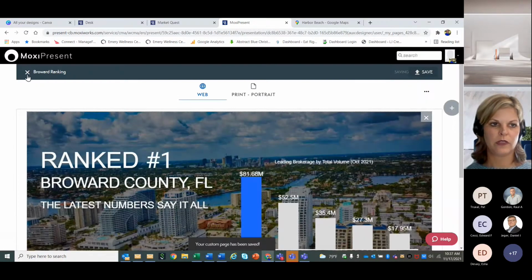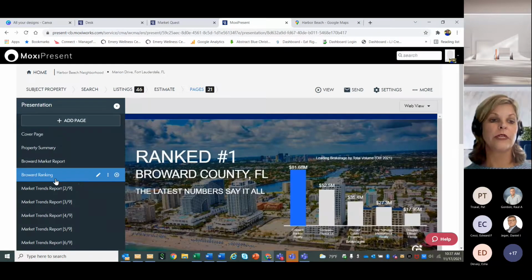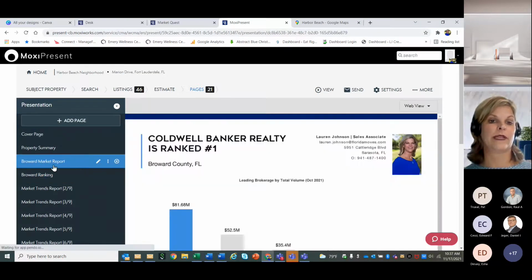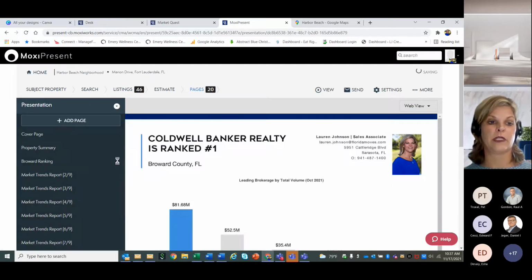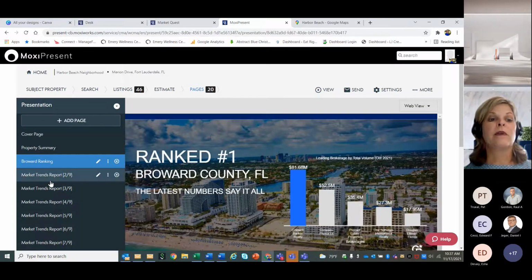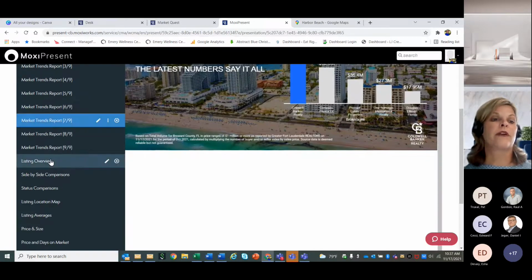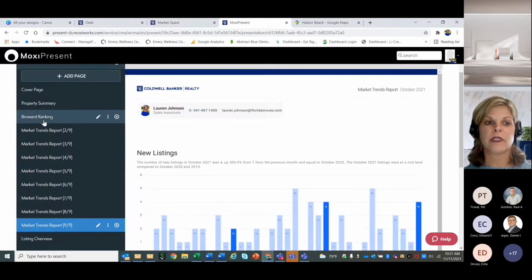Save. And now I can X out of this. Okay, so basically they're both the same. So I could decide whichever one I want to keep. Oh, I like the prettier one better, so I'm going to delete that one. Okay, so now basically we're building this out. So we have a market trends in here. I have my overview, and now maybe what I want is to add a video of, say, Harbor Beach.